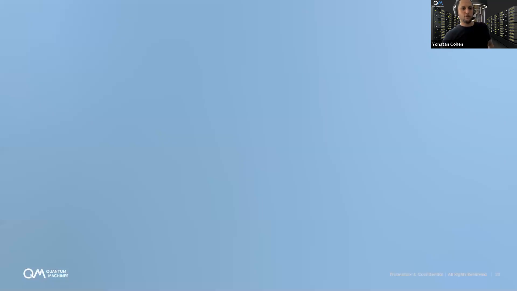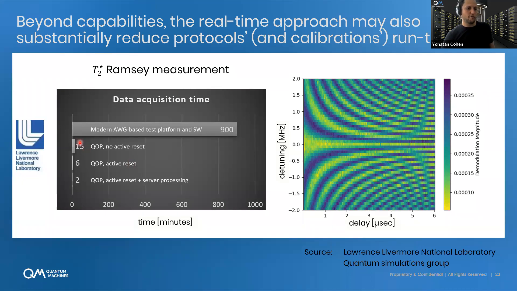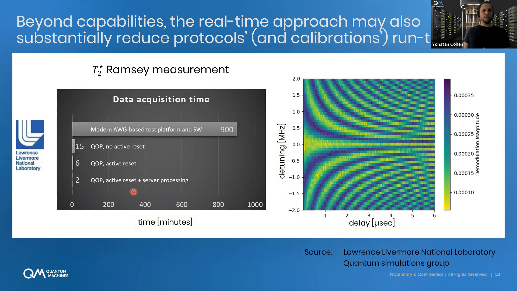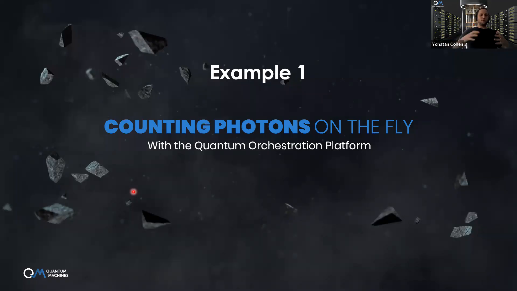In the Ramsey example, we save a lot of memory and time because we don't need to store all waveforms with different delays, and we don't need to communicate with the signal generator to change the detuning — we can change it from the Pulse Processor. This takes you from 900 minutes to 15 minutes. The extra almost another order of magnitude from 15 to 2 minutes was because they also started using active reset: real-time feedback where at the end of the sequence you measure the qubit, and if it's in the excited state you send a pi pulse to put it back in the ground state, saving extra time.